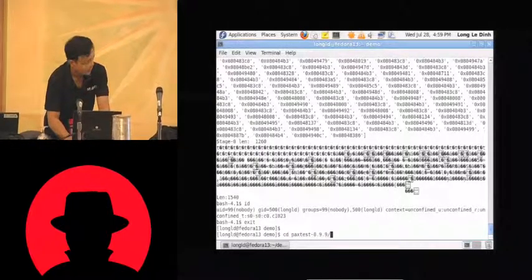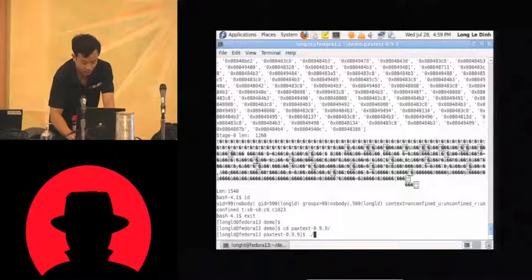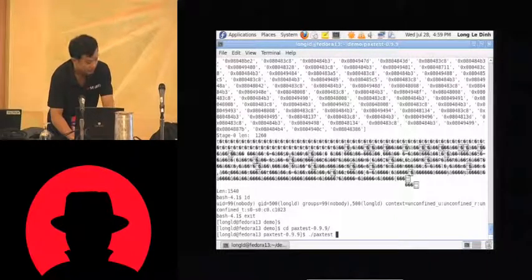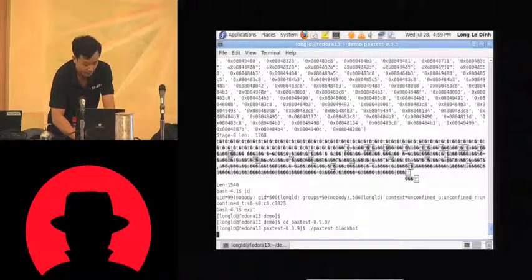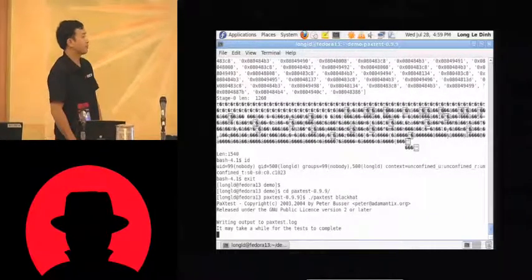We will see how difficult it is to bypass that on Fedora 13.